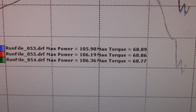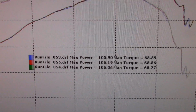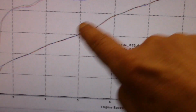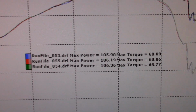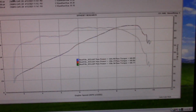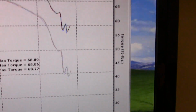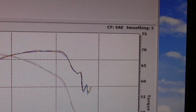Okay, bike made about 100 horsepower bone stock in here, but can't really judge these yet. There's 2 to 3 more horsepower in here just by getting the temperature up, but the graph looks real nice. There's your horsepower graph, torque graph. Those are all 3 pulls laid over the first 3. So look at that. Okay, see right here, this is probably the secondaries are closed up in here, and then when it hits the rev limit up in that area, this is 9,000 RPM, so see, peak.